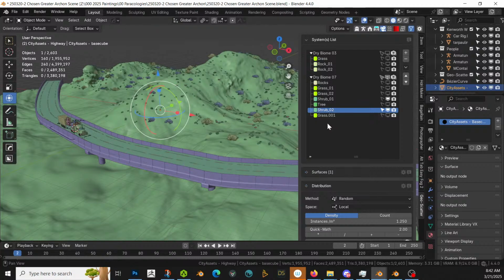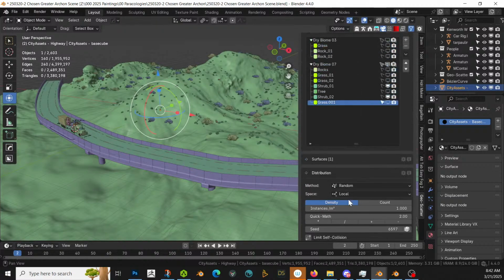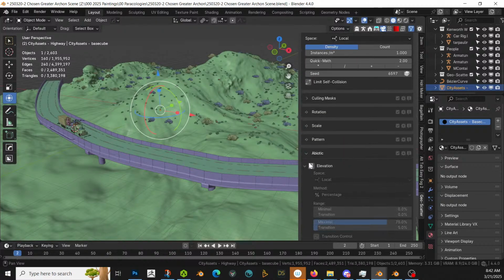Great. These grasses, I don't know we need them, and they do add a lot, but let's keep them. We'll go to 1. It's very, very uncommon. Elevation, altitude, 50, minimum of -1.